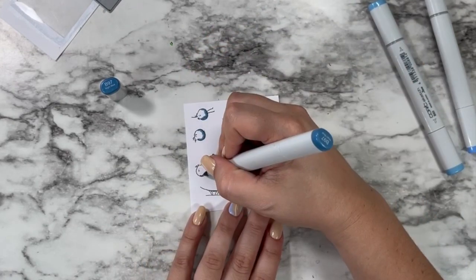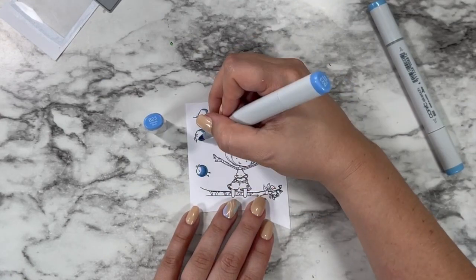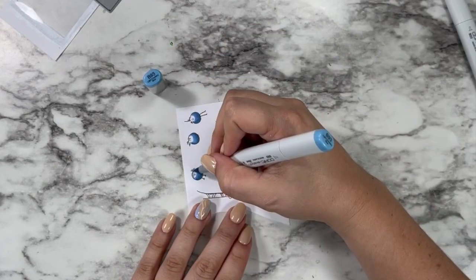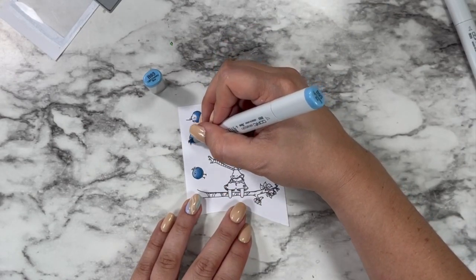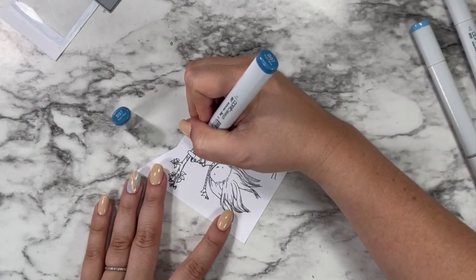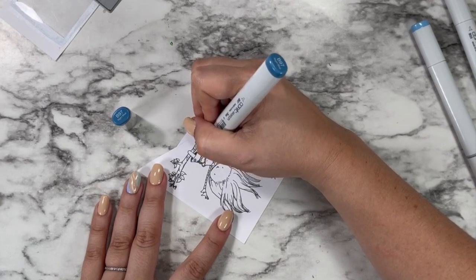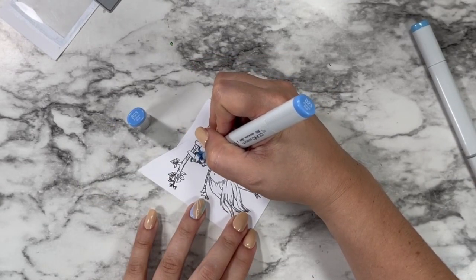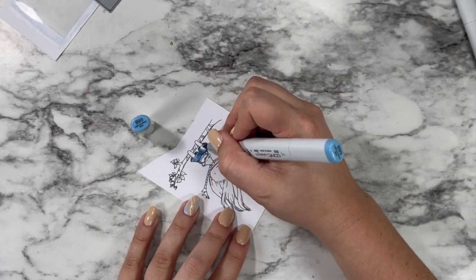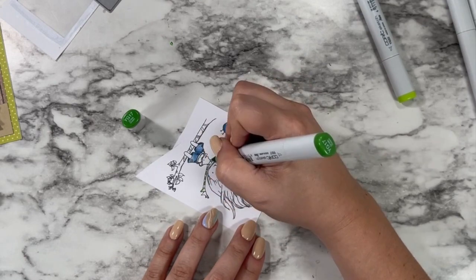So I grabbed some B90 markers to color in my little birds, a little B23 for a transition, and then I go back to the B90s. I just thought that these kind of more powdery blues really went well with the Lazy Day color scheme, and I wanted to incorporate all those colors as much as I could into my coloring. So I also gave her some denim shorts, which I just thought was the perfect way to incorporate this blue. It's a very denim blue.